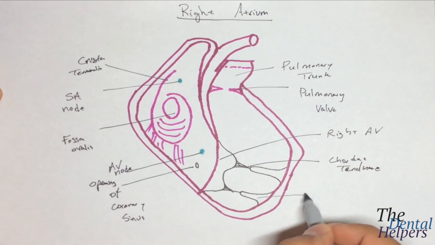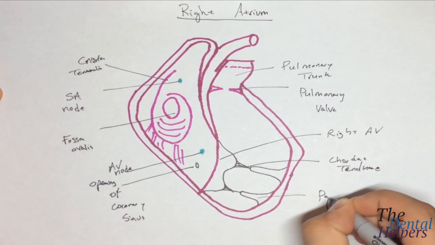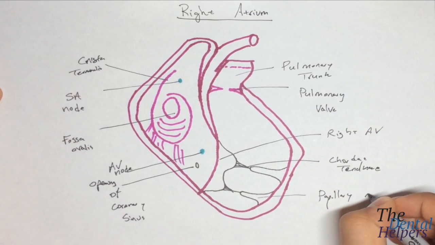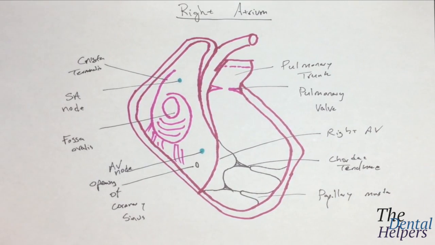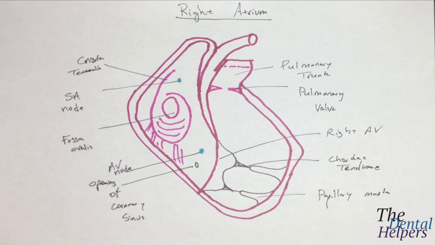And just to give you an idea what everything is. Now normally what we'd have in this drawing is the musculi pectinati, which are going to be these kind of striations that are going to be seen.